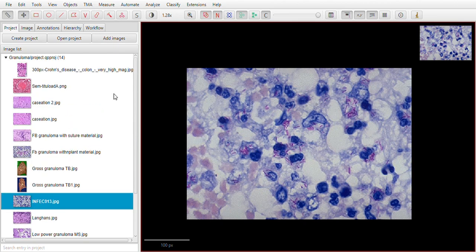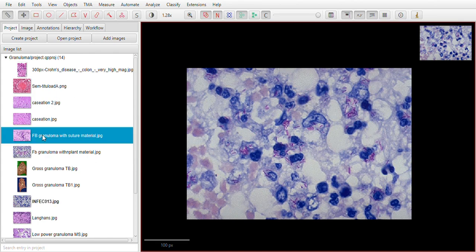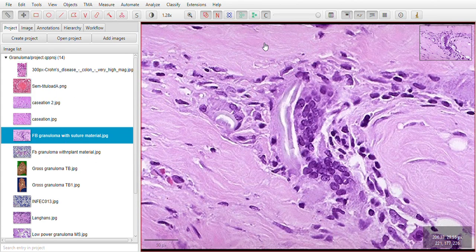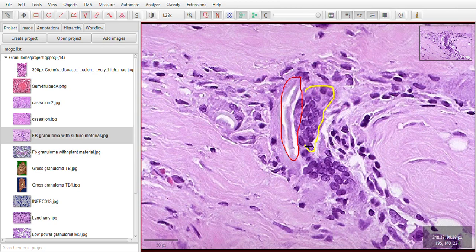Besides tuberculous granuloma, another very common type of granuloma is the foreign body granuloma. Now you will wonder, where is the granuloma? This is not a granuloma. It may be fibrocollagenous material, but it is not a granuloma. Where is the granuloma forming? Actually, the granuloma is forming against this foreign material. In this case, it is suture material left behind in the tissue, and against the suture material you will see a giant cell forming. One giant cell, or maybe you see another giant cell.